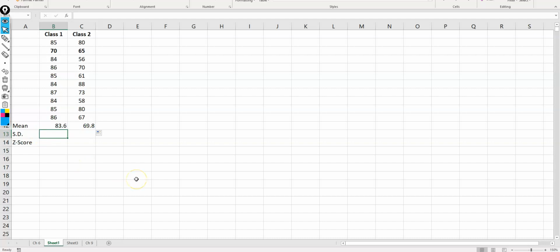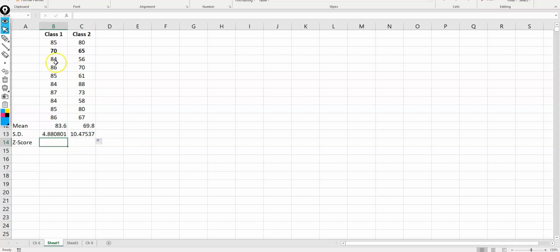And then the standard deviation. Now be careful, we want to use the sample standard deviation. That's this one, which uses the formula where we divide by n-1. Remember, for the population standard deviation, you divide by n in the formula. Usually, you want to use the sample standard deviation, so .s. There we go, and we can just copy that over. So there you go, we have the mean and standard deviation for each class.